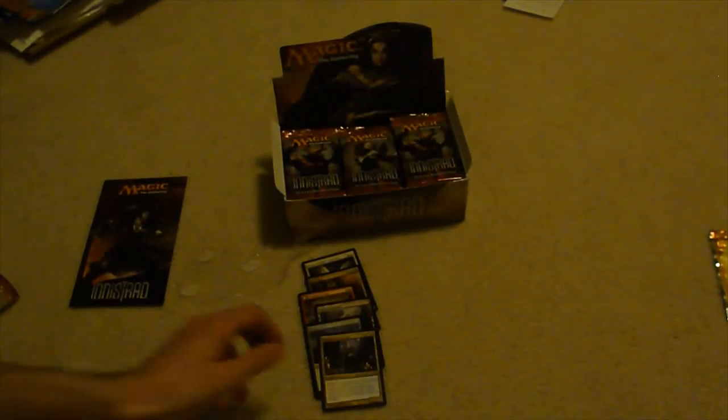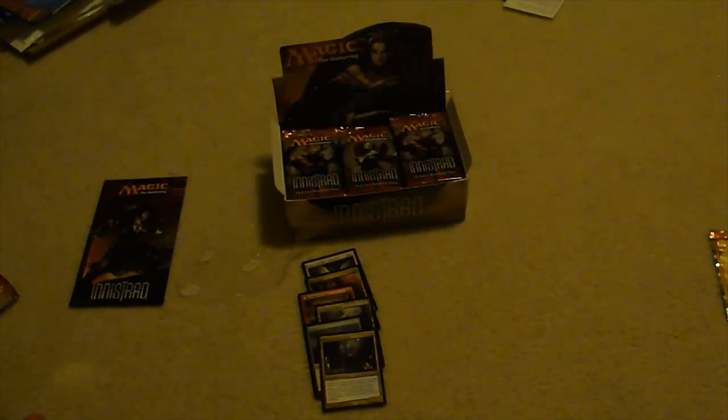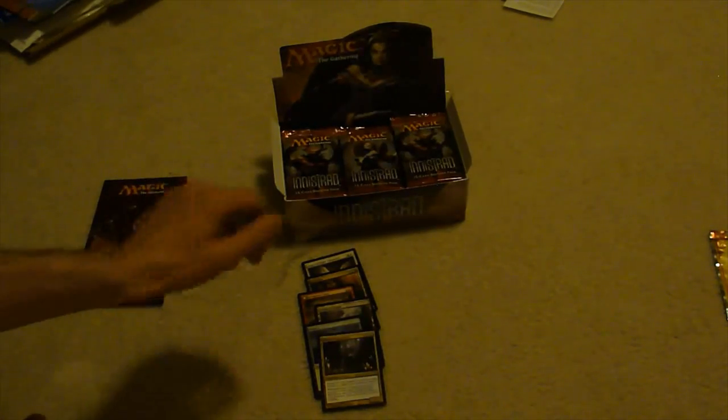That was what I'm looking for, oh, I forgot to call it. Okay, well, I'm looking for Geist of Saint Traft and Liliana of the Veil from this box. So, will this break the curse? If there's a Liliana in this box and I hit both of the ones I wanted, that would be absolutely amazing.